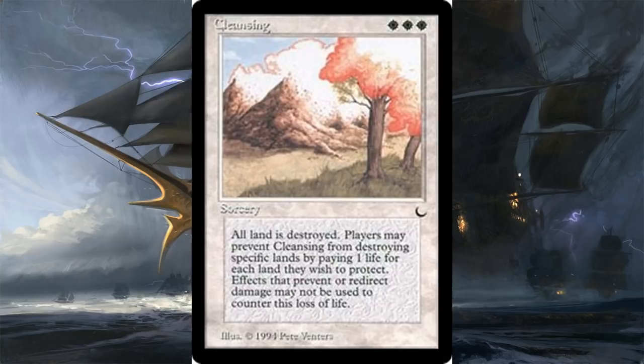And then we have Cleansing from the Dark, and this is basically a more fair version of a card that already exists, pretty much Armageddon, but this is 3 white mana symbols, so keep that in mind. It doesn't have the most flexibility there, but what it does is it destroys all lands. However, any player can just pay 1 life to save a land.